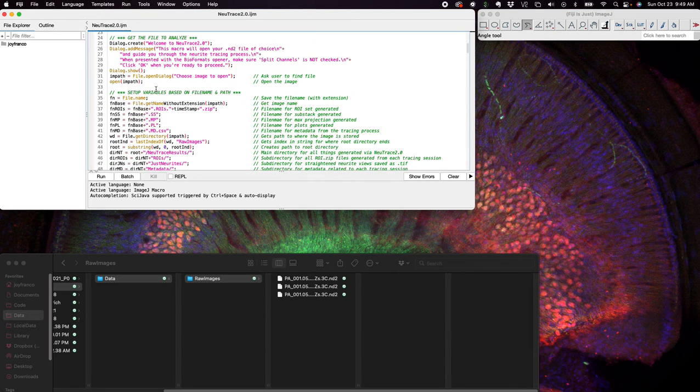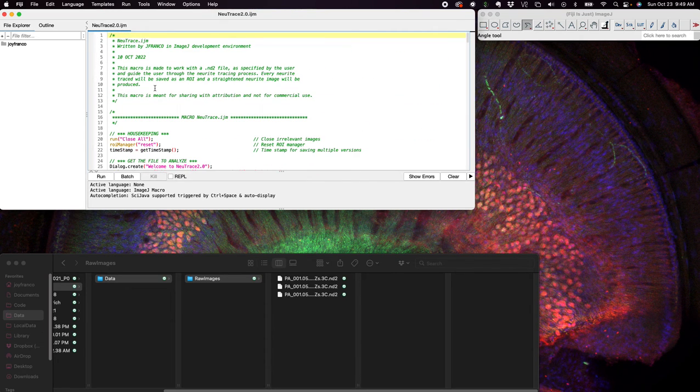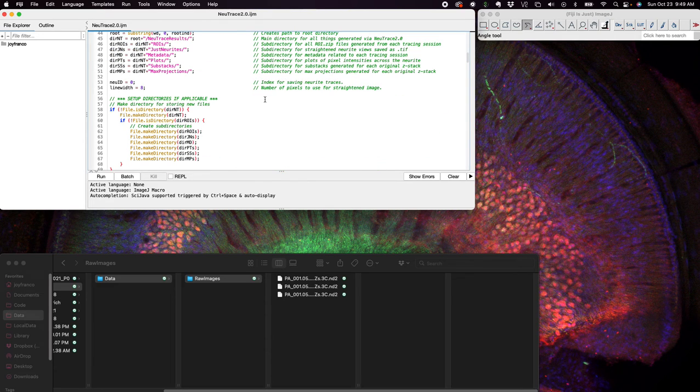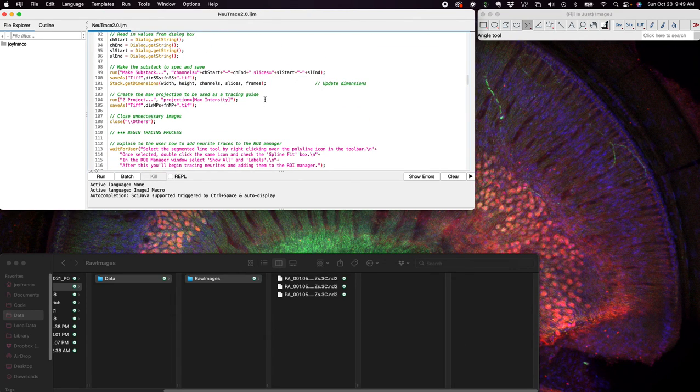And you don't need to worry about anything that's actually in the code. Just don't touch it, don't edit it, don't save over it. But if you do want to try to understand what it does, I tried to add comments, and I will always continue to add more comments to the code to make it more user-friendly, because the whole goal of me sharing these macros is so that you can start to learn how to use ImageJ and tweak it so that you can optimize and expedite your own image processing. It's a really powerful package, and I hope more people start to use it this way.